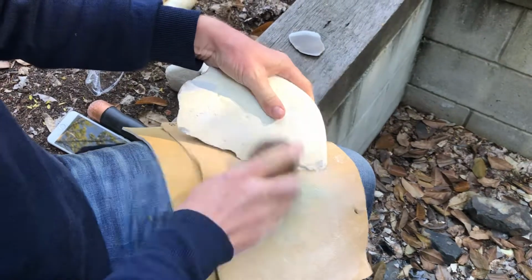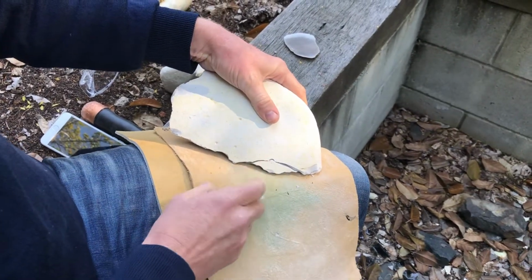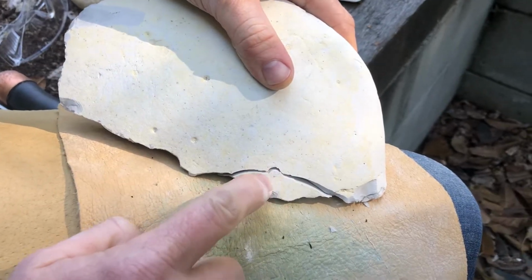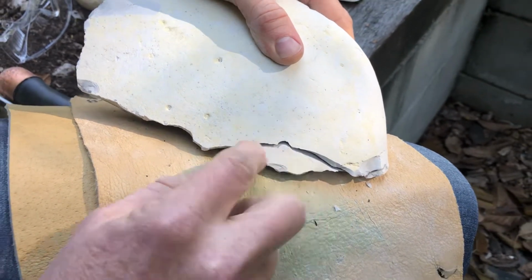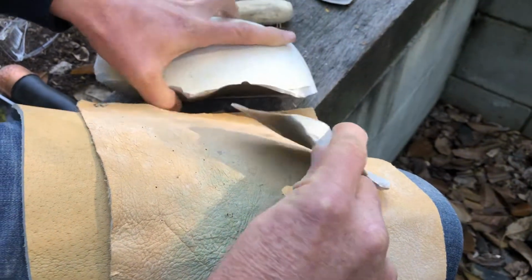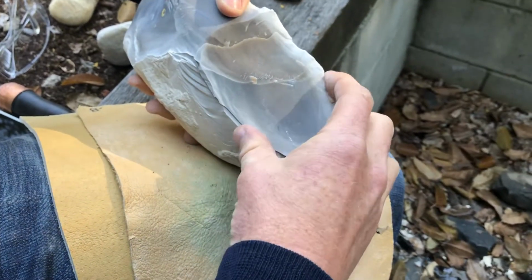a piece of basalt. Okay, now before I go any further and take that off, I want you to notice this thing here. This is the ring crack. Can you see that little semicircular protuberance? We've got a really nice ring crack this time. And now this is the platform of our flake again, so we'll take that away. You can see how that refit onto there. It's left a nice big scar.